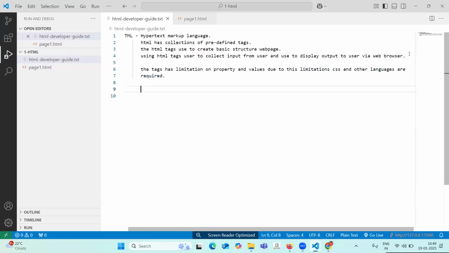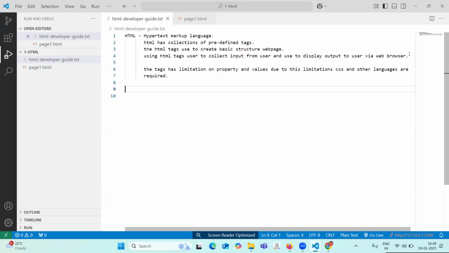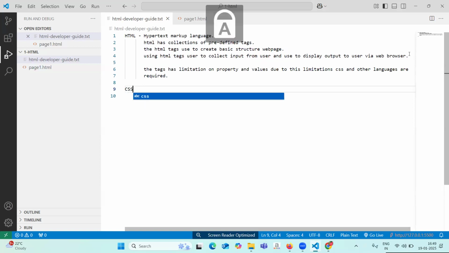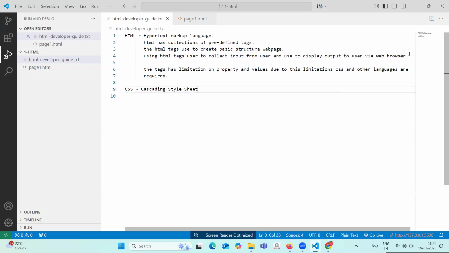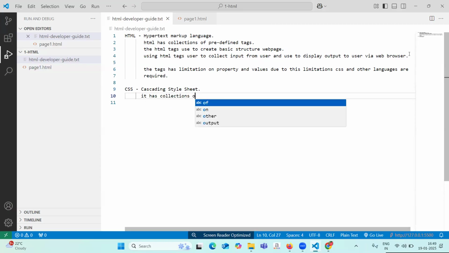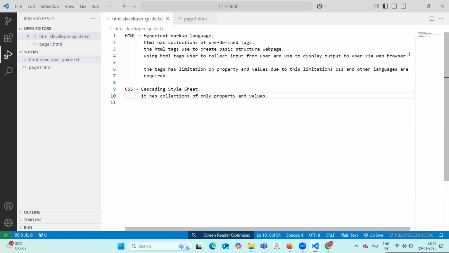Next point I'll write here: how is CSS going to help us? CSS, the full form is cascading style sheet. It has a collection of only properties and values.